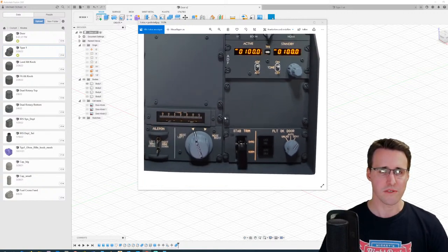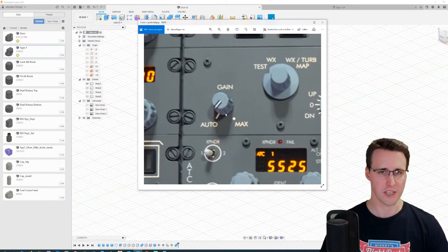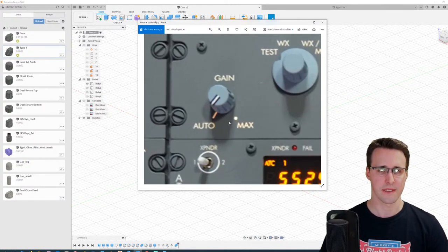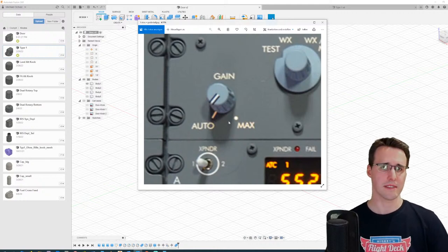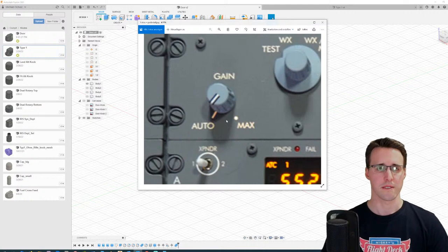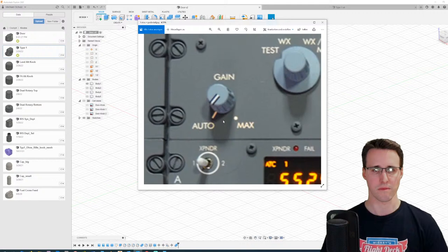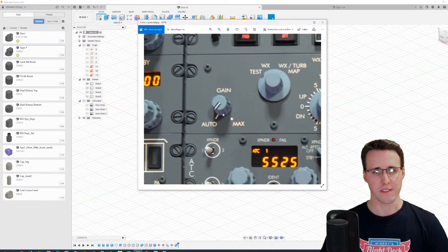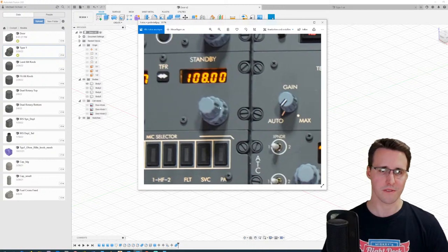This was the Flightdeck door. We are now moving over to this gain knob here. And the techniques I want to show here at the gain knob, you can use with many other knobs too. Especially these groovings here and the smaller diameter at the top compared to the bottom here. So you can see these knobs here use nearly the same techniques.